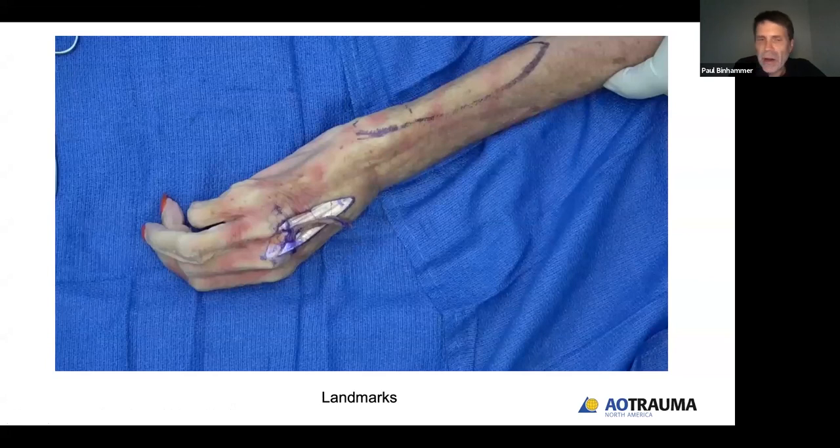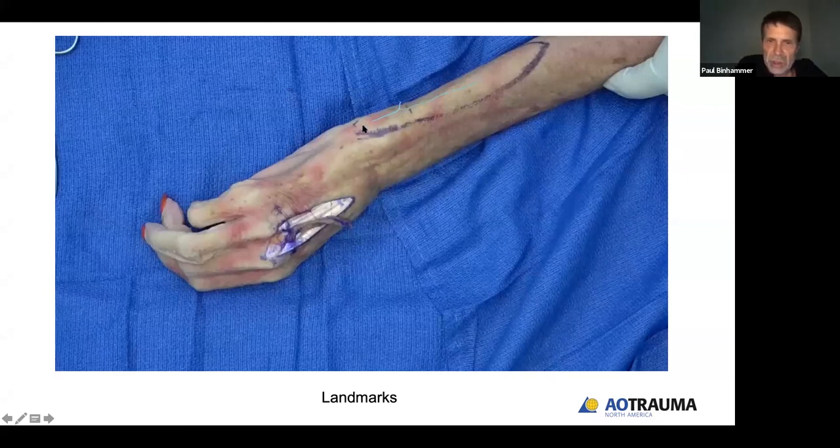So now we're going to run a video to show a running elevation of the Becker flap. Just to get you a little bit oriented, because now everything's sort of flipped over: of course, the extensor carpi ulnaris is going to be over here. The flexor carpi ulnaris will be on the top of your screen, and you'll see it gets retracted away. The vessel you're going to see is going to come right up here, and that's going to allow you to raise this flap, because part of the vessel will run up and part will run down. The vessel will run up like this, and then it also runs up into this area here.